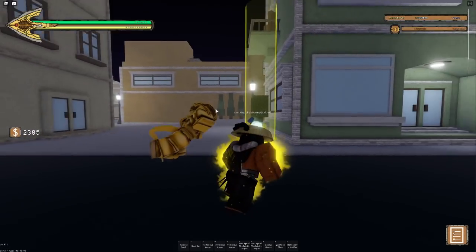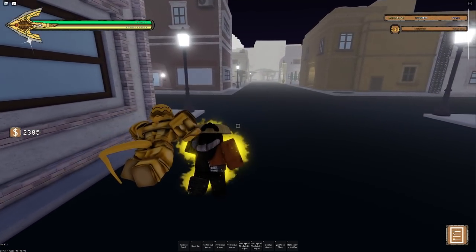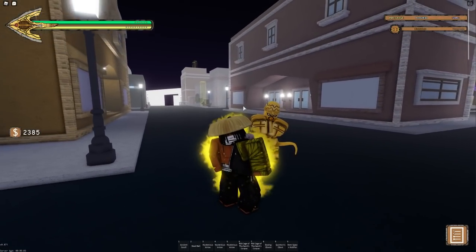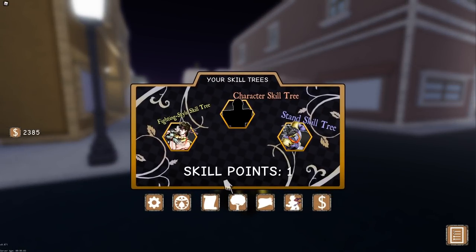Now, like I said, we got Red Hot Chili Pepper, which is an electricity based stand. Let's go ahead and take a look at the stand tree. I've been messing around with it just a little bit. I haven't done any PvP with it, but I've been trying to see how it works and everything. Let's take a look at the stand skill tree.